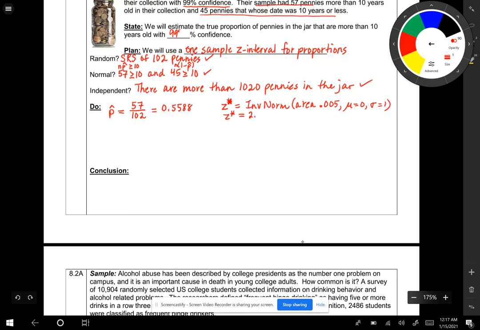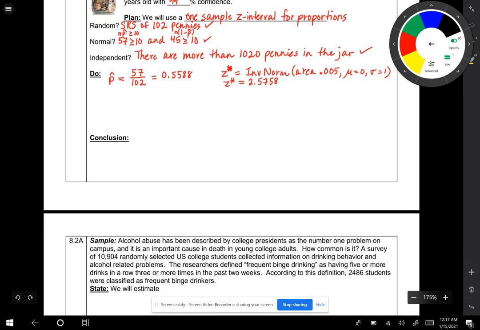Now, can you round? When you're doing these confidence intervals, it's pretty wise to use about 4 decimal places instead of 1 or 2, but that doesn't mean you always have to. Just kind of be consistent on what you're doing. Since my P hat was 4 decimal places, I'm just going to do everything with 4 decimal places. Okay, now that you have the P hat and the Z star, you can plug everything into your formula.